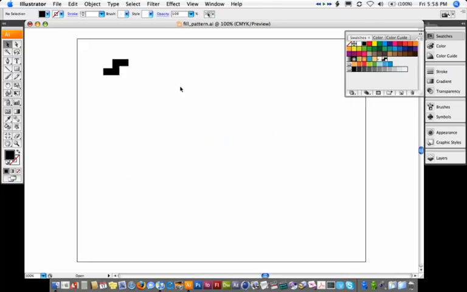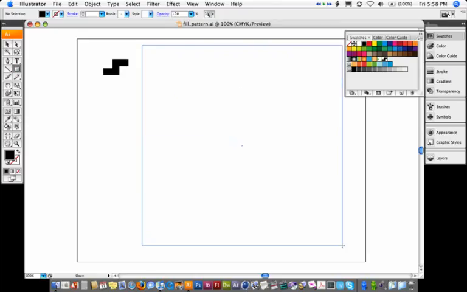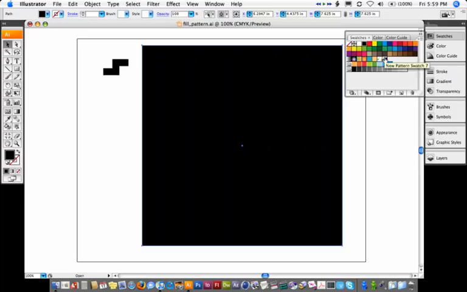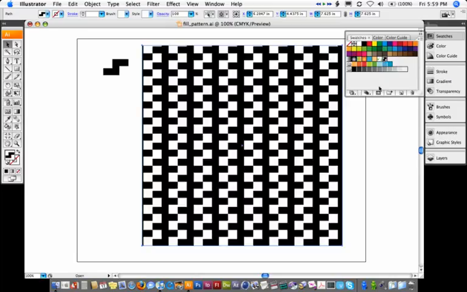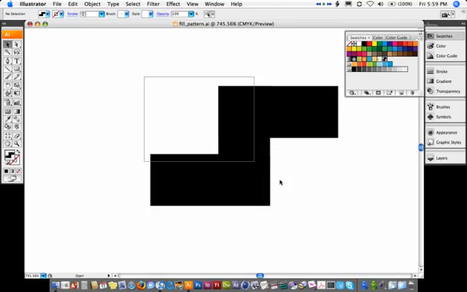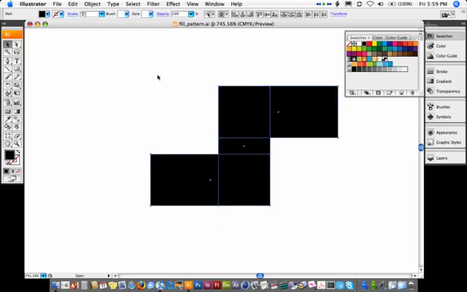I'm going to zoom out by hitting Command 1, and I'm going to draw another large rectangle into which I can put my brand new pattern, and I'm going to click it once in the swatch palette, and you can see that it's a big chunky, what looks like a zipper, pixelated zipper pattern. That's a pretty cool pattern, and this one works well because the pattern tile is actually square already. What's going on there? It was locked. See how it was square already?